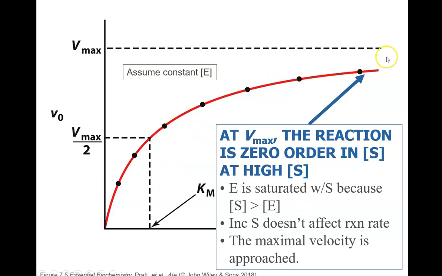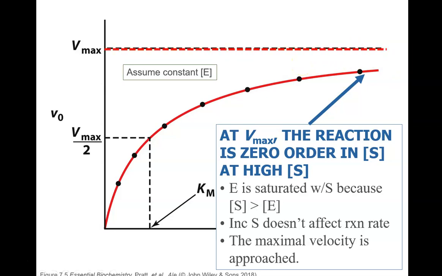So you're approaching the Vmax because all of the enzyme is bound to substrate, and the enzyme is working as hard as it can to convert substrate to product, and having extra substrate isn't going to make the reaction occur any faster. So we approach the maximal velocity. Here what we get is a situation where the reaction is zero order in S and first order in enzyme, because increasing the substrate concentration doesn't impact the rate. So the reaction is really zero order in substrate concentration when we get to really high substrate concentration.